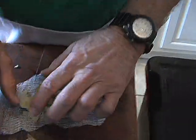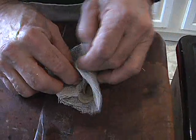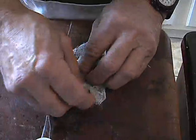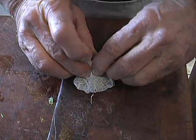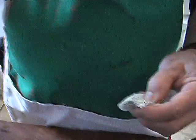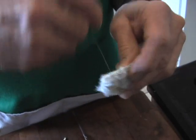Then we just take it, kind of fold it together. Wrap this up this way. Wrap it up that way. Wrap it over here. Wrap it over there, like this. And this way we have the string. I used to buy this stuff to tie flies, but now I have to tie herbs. It's not quite the same thing. Can't fish with them, but they look good and they taste good in the food too.